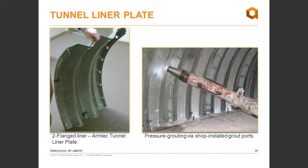The sizes of plates range from, I think, 1,200 to about 1,400 millimeters in length around the circumference. But the width of the plates is actually about half of that. They're 500 millimeters, so they're quite easily handled. Steel plates can be carried by a single worker and held into place by at most 2 workers. So they're very adept for assembling in a tight space. And if we're talking about aluminum plates, contractors really like working with the aluminum tunnel liner plate because they are light enough to be handled by a single person.